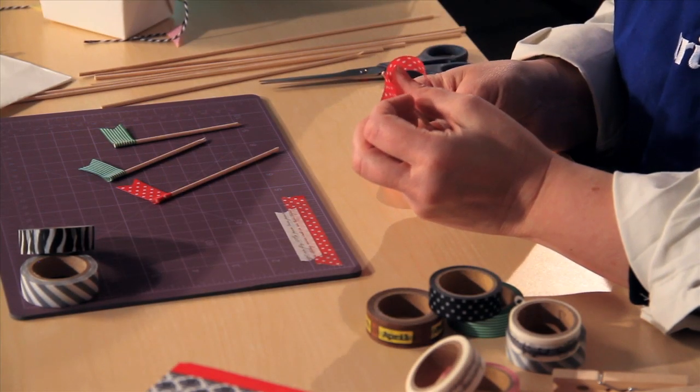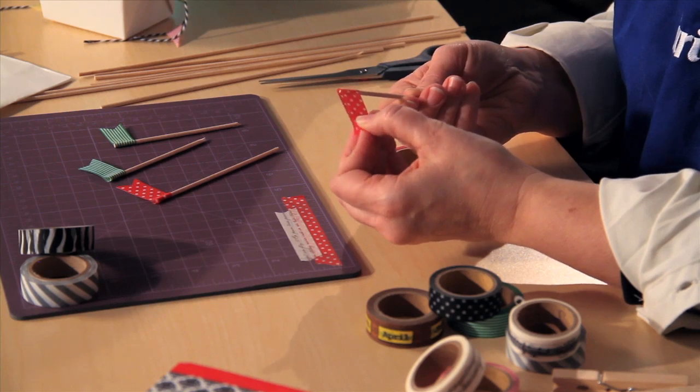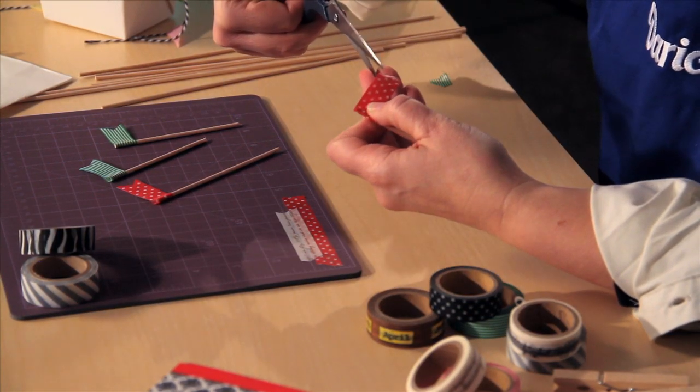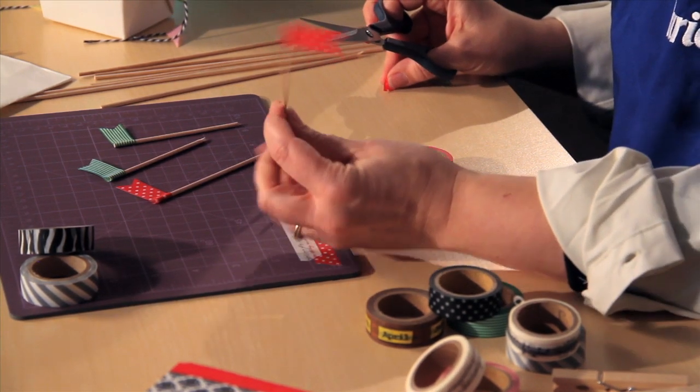Add a piece of washi tape to a thin dowel rod or toothpick. Bring the tape around, push it together, cut a notch in the end, and voila! A cute and easy cupcake topper.